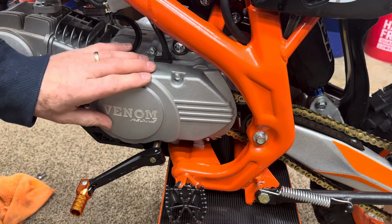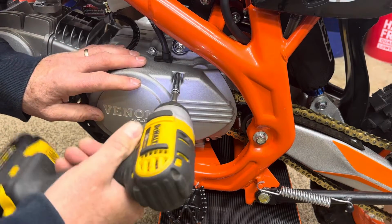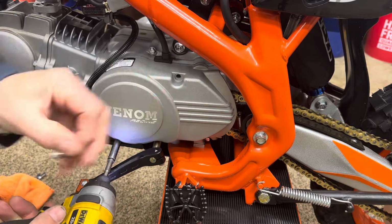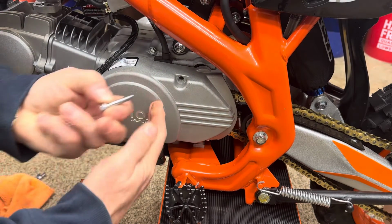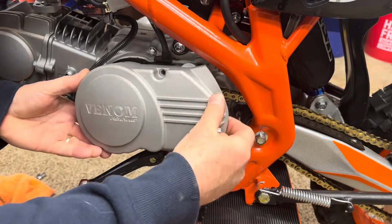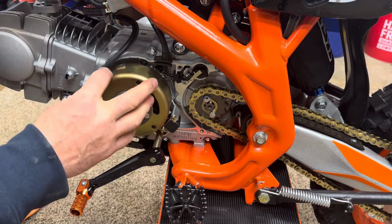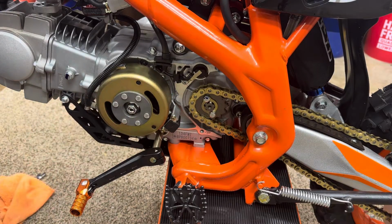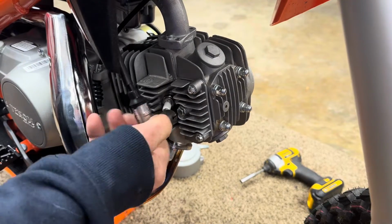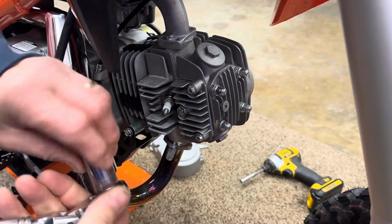Okay, let's get started on the side of the motor where the shifter is. We need to take this cover off. It's got two 8mm head bolts, and we'll take those out. Then we'll take the cover off, and that exposes the flywheel with the timing marks on it. Then we need to take the spark plug out, so we need to remove the spark plug wire, get it out of the way. This is a 16mm.